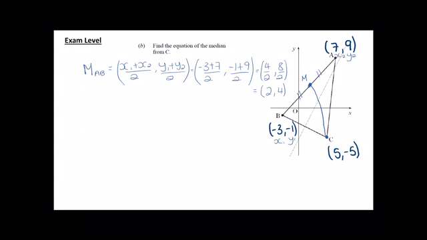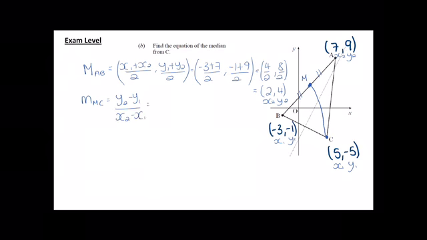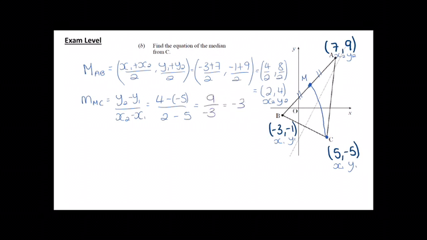So I can now use that midpoint and the point C to find the gradient of the line, the gradient of the median, the gradient of MC. So this is an x coordinate, this is a y. This is an x, this is a y. I'm going to call this set 1 and this set 2. So again, back to National 5, y2 minus y1 over x2 minus x1. I've got 4 minus negative 5 over 2 minus 5. This simplifies to 9 over negative 3, which I can then reduce right down to negative 3. Okay, so there's my gradient.